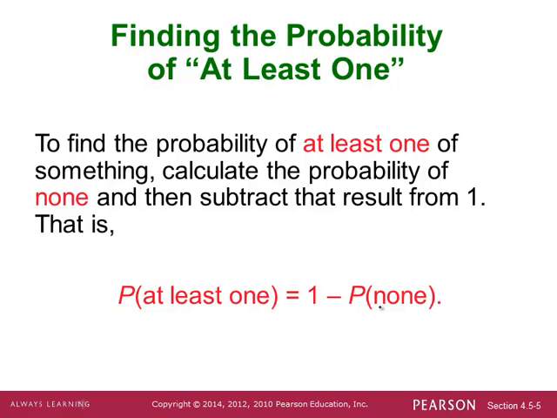You flip a coin 50 times. The event that you get at least one head out of 50 coin flips is the complement of the event that you get 50 tails in a row and 0 heads. So if we want to calculate the probability of getting at least one head, that'll be 1 minus the probability of getting 0 heads. And it's a lot easier for us to calculate getting 0 heads than to calculate getting at least 1 head directly. So we'll calculate the probability of getting 0 heads and subtract from 1 to calculate the probability of getting at least 1 head.